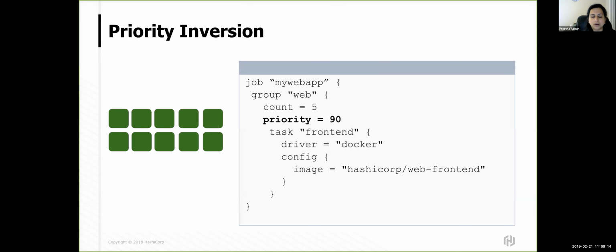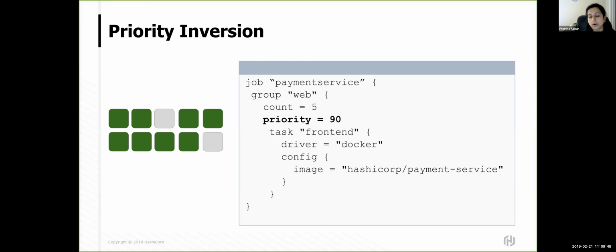So let's say you started out with a bunch of compute nodes, colored in green on the left because green just means available. This is my company. I'm running apps on Nomad. The first thing that I want to do is run my very business critical front-end app because that's how users come and use my product. It's a priority 90, and I want 5 instances of it. It's a Docker container. We're just running the web front-end. Okay, great. So that takes up some amount of compute in your cluster. You still have plenty available.